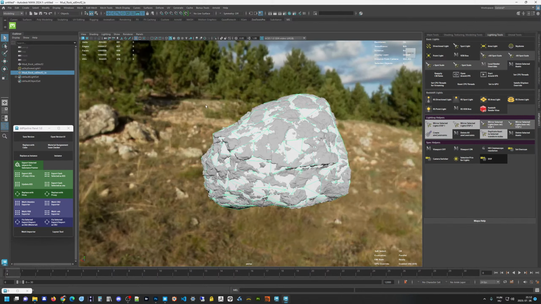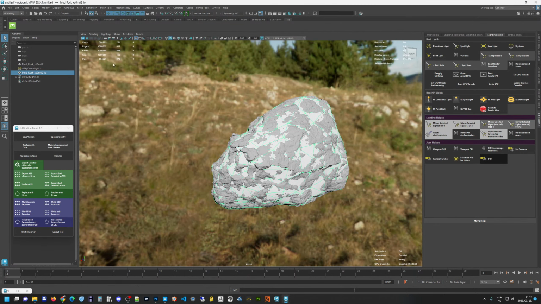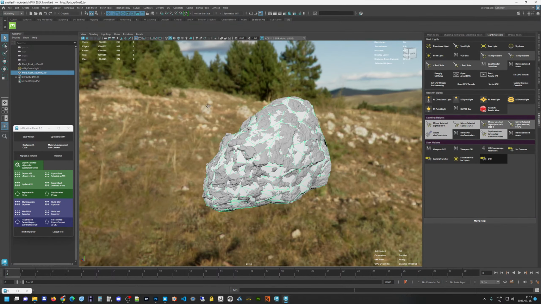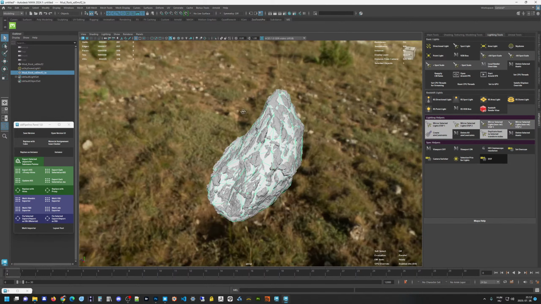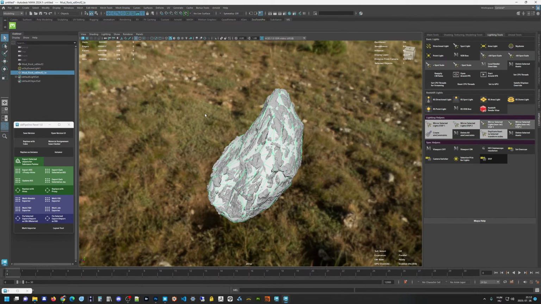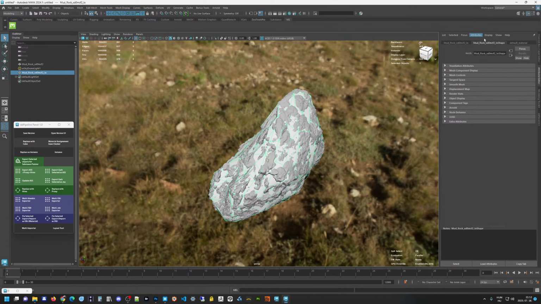I can assign the correct shader to the proxy, but it's really not necessary because the exporter scripts will replace that with a default Lambert shader or something like that.